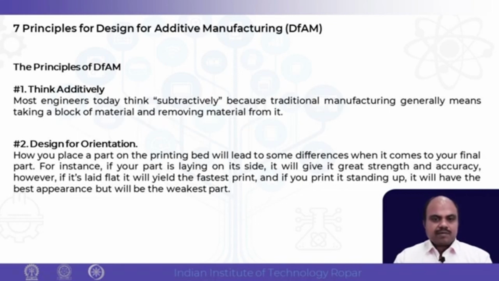in the additive manufacturing process, if you change the orientation, it is going to affect the quality of the product, the time of the manufacturing process, and also the cost of the manufacturing, because if you change the orientation, the support material required during the manufacturing process will be different. So for some configurations you may not require support material, for others you may. And where the strength is required, which portion, which direction the strength is required, on that basis you have to orient the process.